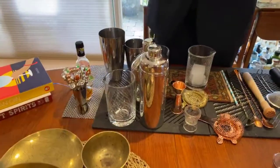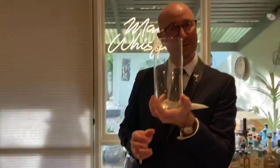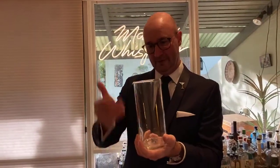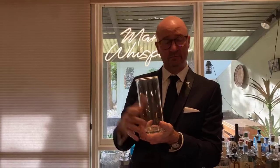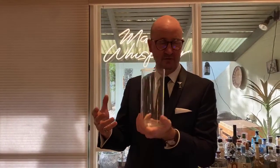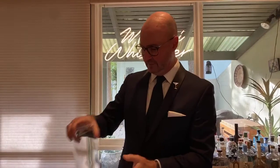So you have a few different mixers here, and these are all different sizes. For parties, probably nice big ones that hold a fair bit, clearly, or slightly smaller ones. But these are pretty standard mixing jugs. If you're interested, I can give you some links to places where you can buy them online near you. They're not super expensive, and they make a huge difference.